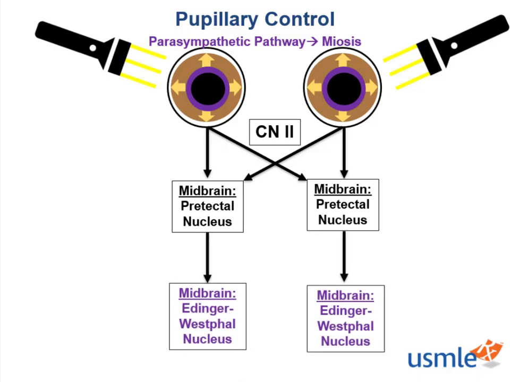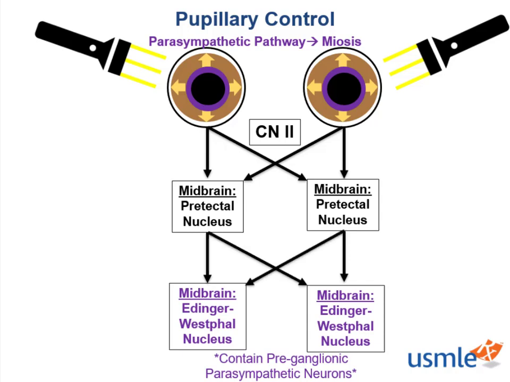With light signals from both eyes, the pretectal nuclei send projections to nearby midbrain structures known as the Edinger-Westphal nuclei. The Edinger-Westphal nuclei contain preganglionic parasympathetic neurons, and that is why the nucleus is in purple. I'll explain what preganglionic means in a little bit. Importantly, you must know that the pretectal nuclei, like cranial nerve 2, send projections bilaterally to the Edinger-Westphal nuclei, another important crossover in this pathway.